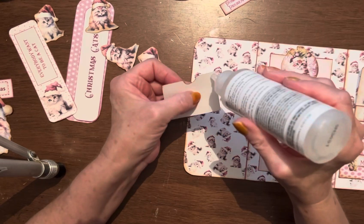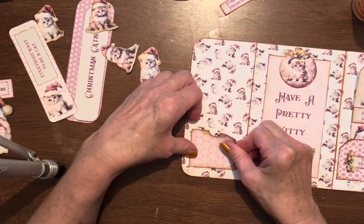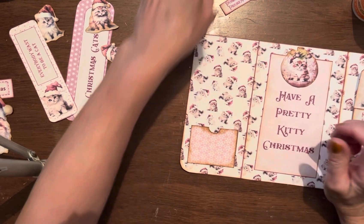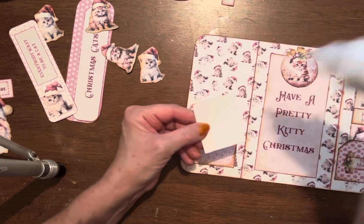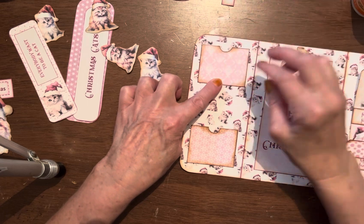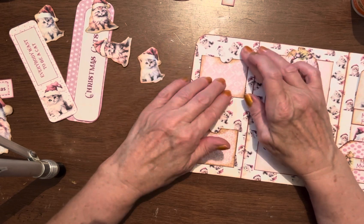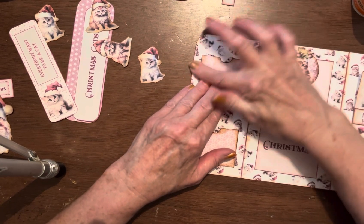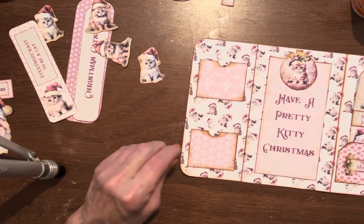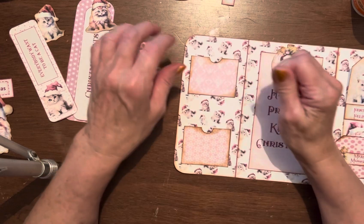So these are a bunch of cute little pockets on here. Now this piece here I cut out and it's double-sided, so that's going to make it so easy. This is another little folio though. I think that once you have everything in here, it's pretty thick as it is. I like how the glue doesn't make the distress ink go anywhere — it doesn't make it bleed or anything, so that's good.